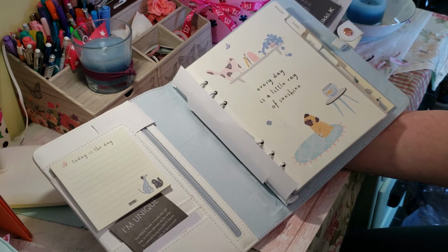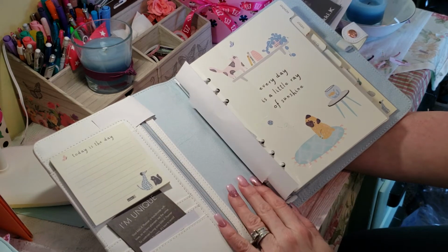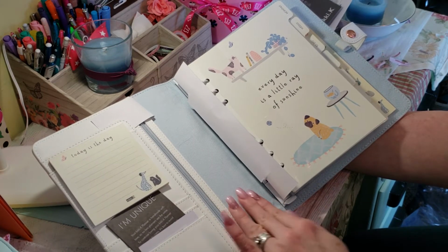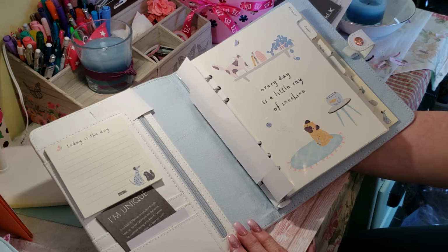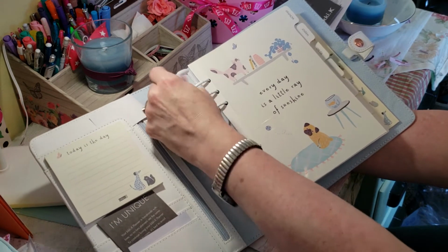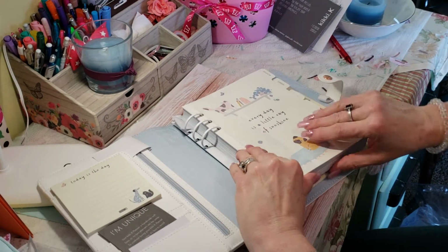The only thing I have found that I do not like about Kikki K planners is the inside of their planners is cloth. And this gets dirty so fast. I do wish they would start putting leather on the inside of their planners too, but then, oh my goodness, they would be expensive. All right, we don't need that anymore. We don't need this anymore.